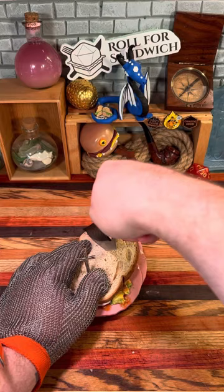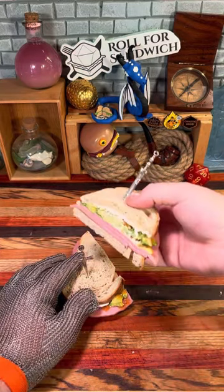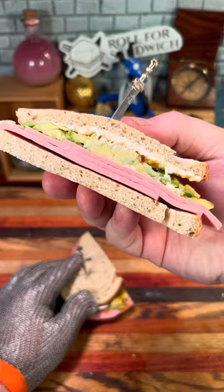Let's go ahead and get our sandwich closed up here, get our toothpicks in to hold it together, and let's get it cut in half. Now let's take a look at that cross-section. I've seen worse. From Monday's episode, this seems pretty tame, but I guess we won't know until we taste it. Here goes.